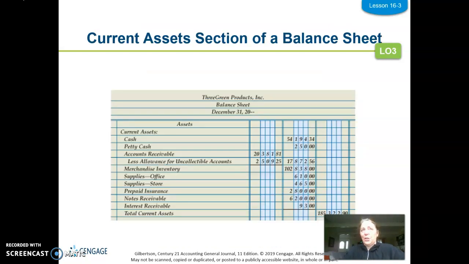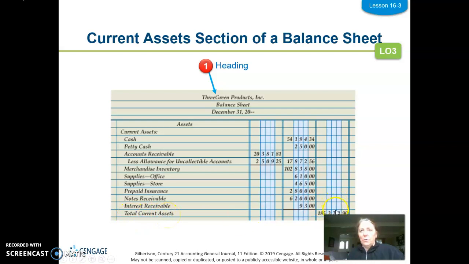So the first section of a balance sheet is doing the current assets part. So after you do the heading, which is who, what, when, with the when being just the date, it's not for the year ended, it's just the date. So then we're going to center assets up here, and we're going to put current assets with a colon and list them all to get to total current assets.